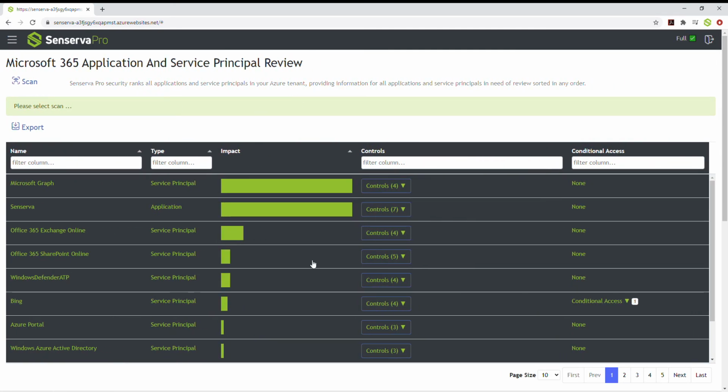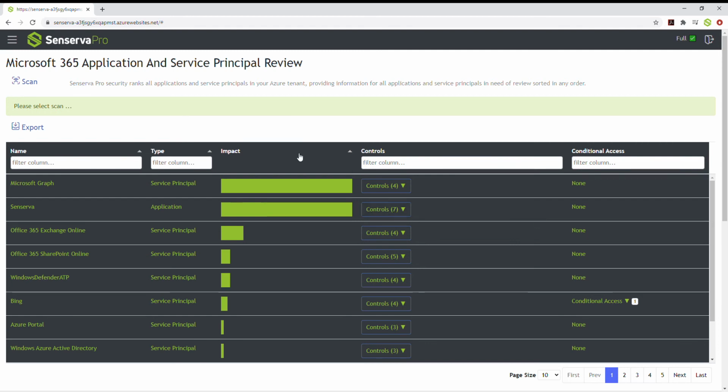Applications, similar to user, will bring back a list of all your applications and filter them by potential impact. The main thing to note regarding applications is that an account with no privilege can still elevate their privilege by using an application that has been granted read and write privileges by an administrator, when that user logs in and uses that application with their Azure Active Directory username and password.